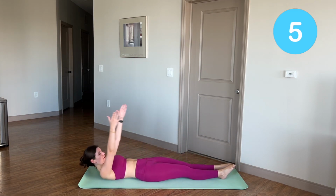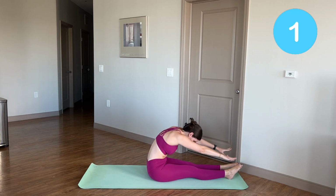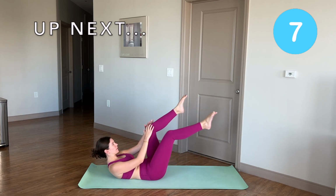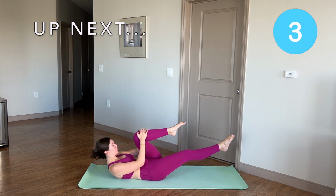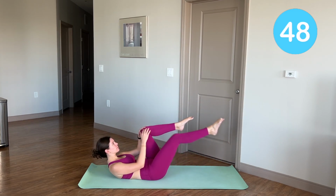We've only got a few more seconds here and then we're resting for 10 seconds. In 2, in 1. Up next, we are alternating, pulling the knees in towards the chest while we straighten the other leg down towards the ground. Here we go. Draw the right knee in and left.